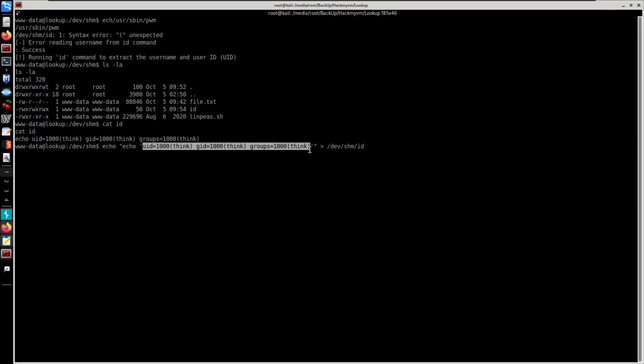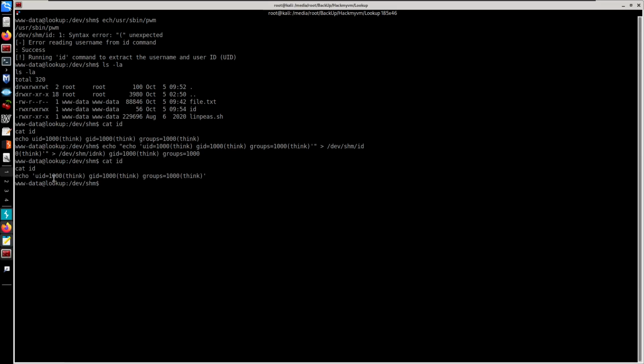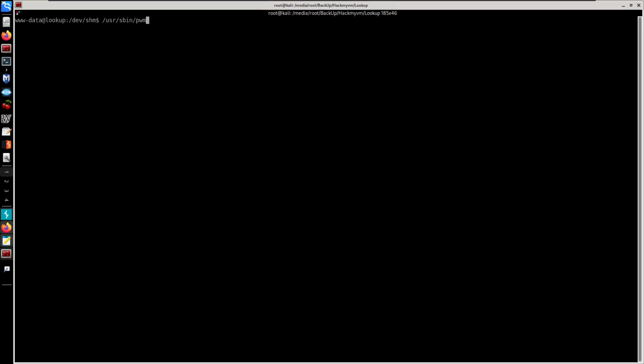So we're going to echo this twice. So we're going to echo this within the id, but since we do have a syntax error, we do want to echo this again, making sure it only echoes this, right? So cat the id command, just to ensure that we do have the command, we do have echo, and then it's going to echo this. So when the command is run for /usr/bin/pwm, we're going to make sure it's going to echo this when we run the id command, and then ensure that we can run that command.